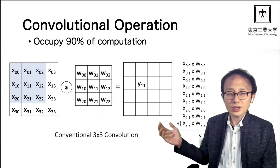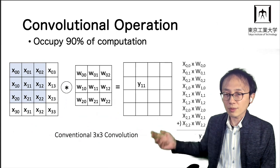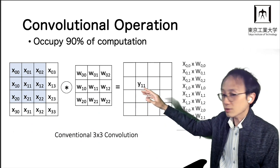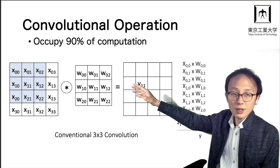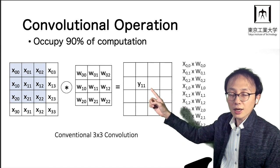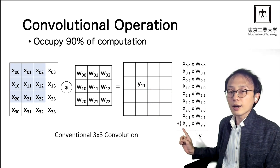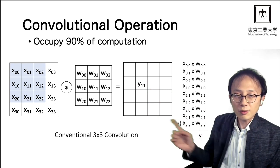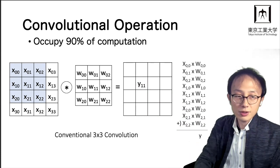The dominant computation of the CNN is the convolutional operation, which occupies more than 90% of the computation. Suppose that we have a trained weight, which is a kernel typically consisting of a 3 times 3 size window. And then we go over the incoming images X. Then we apply the convolution operation. Then we can compute the next feature maps, the neurons. So in that case, we must accelerate many product-sum computations like this. So the problem is how to compactly represent the circuit and achieve high performance and low power computation.